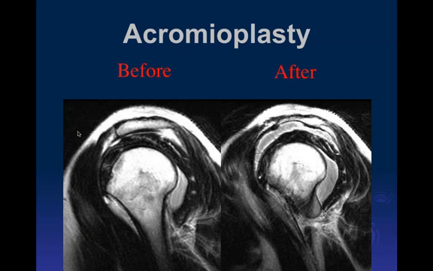Okay, so here's a situation of a patient who came in with the acromion that we see on the left. Because they had symptoms of impingement, they then had an acromioplasty, and here you can see where they removed a portion of the acromion process. Now, actually, according to what we've been talking about, this would be a pretty low anatomic risk for impingement. As you can see here, here's afterwards. We can see now there's a lot more fluid in the subacromial subdeltoid bursa. This patient actually did not improve with the acromioplasty, but you can see where the acromioplasty occurred.